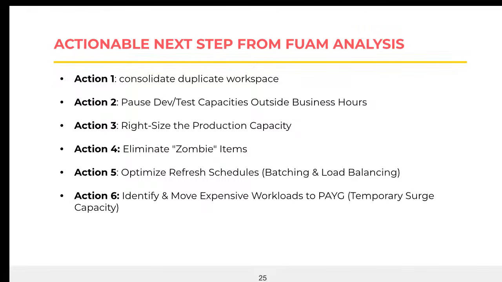Then this one is probably an easy one, but also a complicated one. It's right-sizing the production capacity. So we will see just a slide for this point, but depending on the use of your capacity, if you see you are using your capacity during the last 90 days at 50%, definitely you can go to the lower level, because as each time it's double, you can go to the lower level.